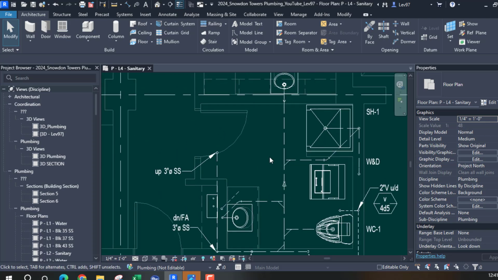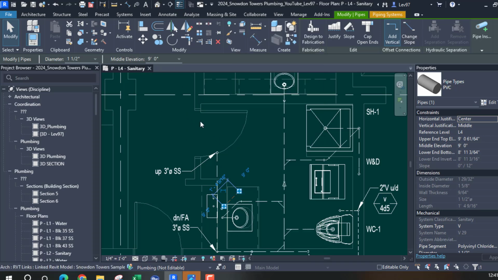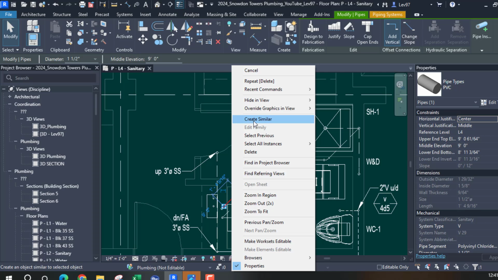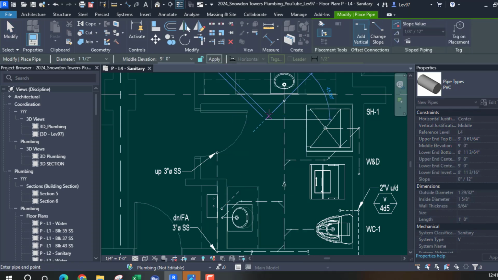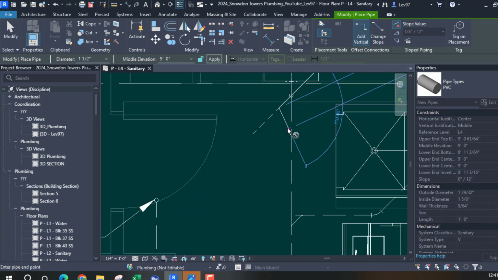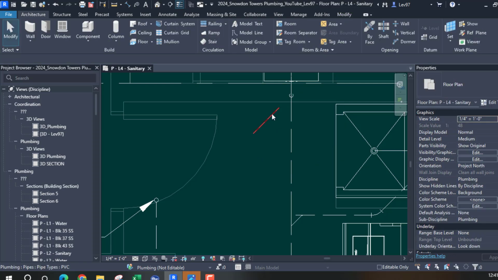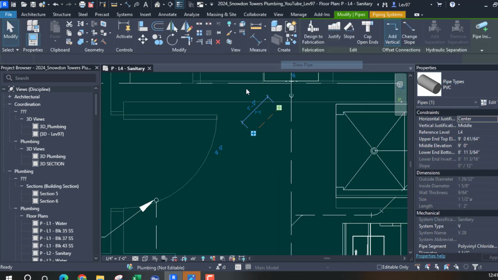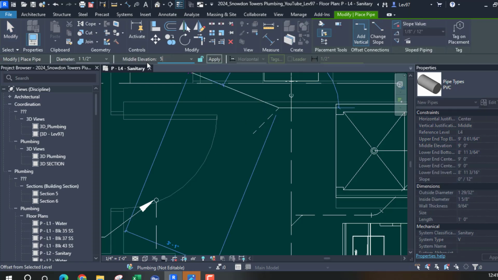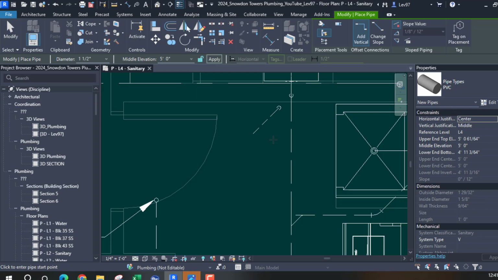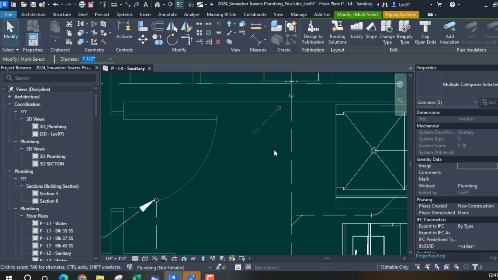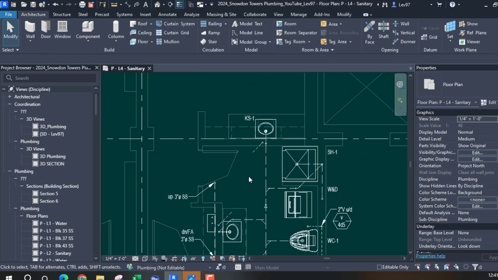The water closet usually has a 2-inch vent. So is that in 9 feet? Let's keep that at 9 feet. And let's create similar. I'm going to go here and go 45 all the way here. And from here, let's go down 5 feet. Go 5 and apply there. Let's move this down. It doesn't have to be exact. So we have that in 9.